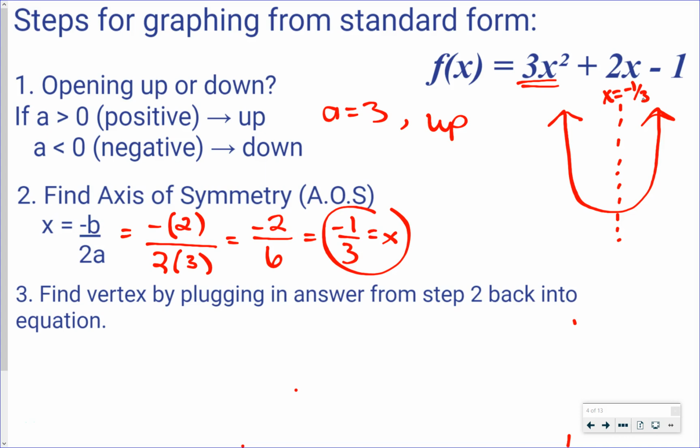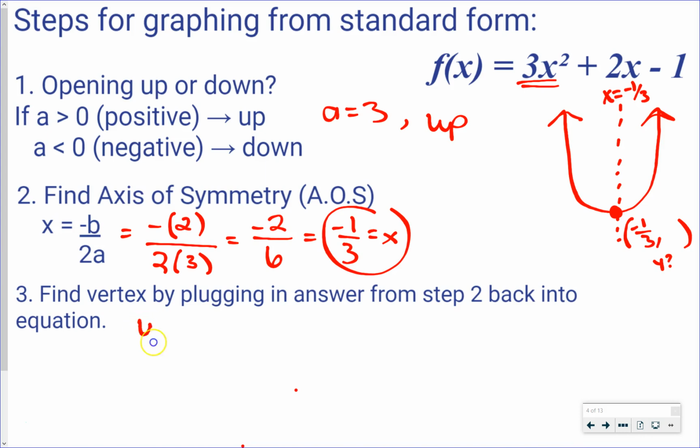Now we said what else was always on the axis of symmetry? Yes, our vertex is always on here. We've just found what piece of that vertex? The x or the y? Yeah, we just got the x value. We don't know the y value. In order to find y, though, we are going to plug it in.